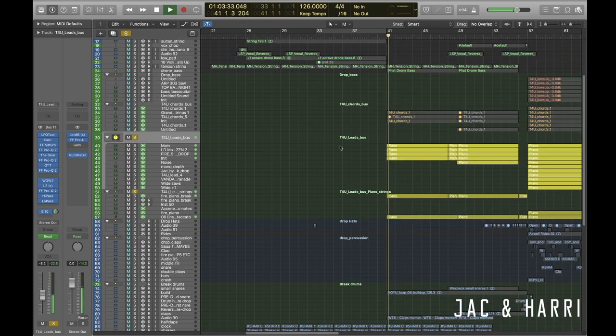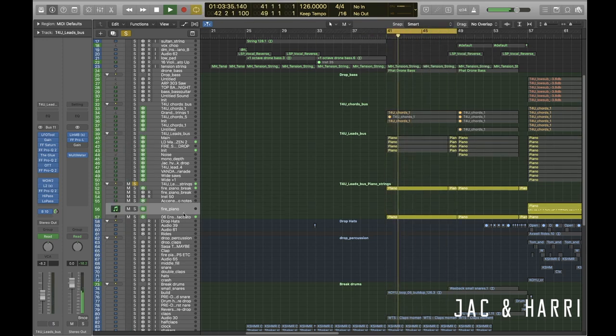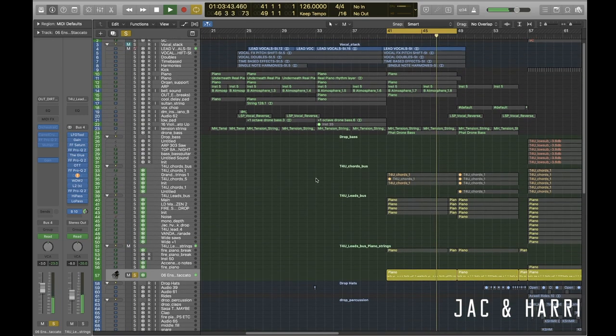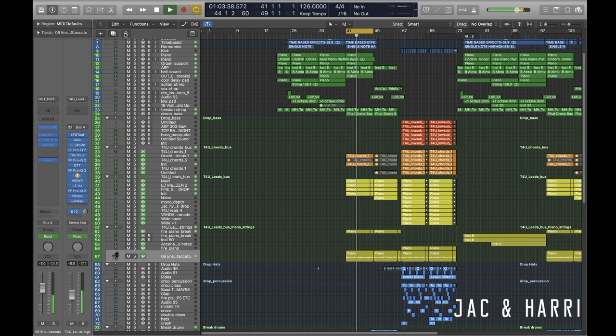The main thing you'll notice here is that we bring in our sort of signature lead — it's kind of like a piano and a string. And when you hear that, you're like, 'Oh yeah, Underneath is coming.' This is just a really basic sound — mainly the same piano as we've used for the chords: Nexus, one of the Waves grand pianos, True Pianos is one we've been using recently. Layered with that signature string sound. These are all sounds which end up in the main drop lead, but it just teases what's to come, that growing sensation as the filter opens up. You also hear the leads coming in in the background, which helps build the tension as you go into the build-up.